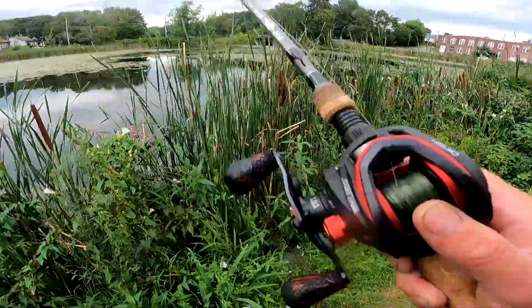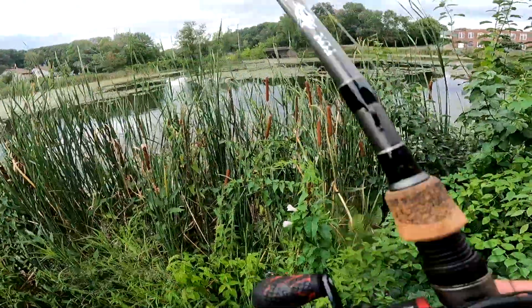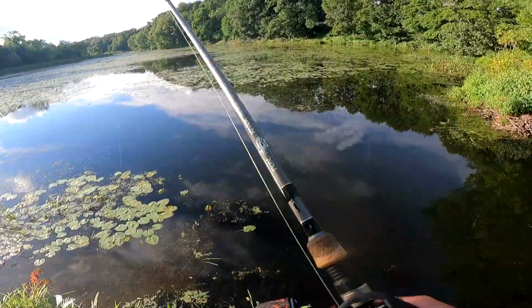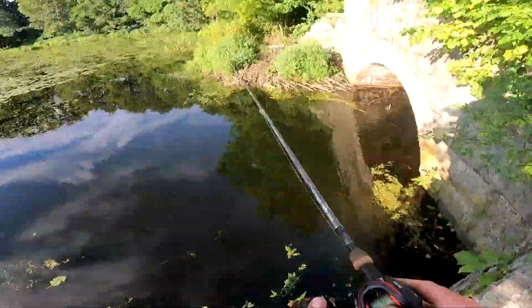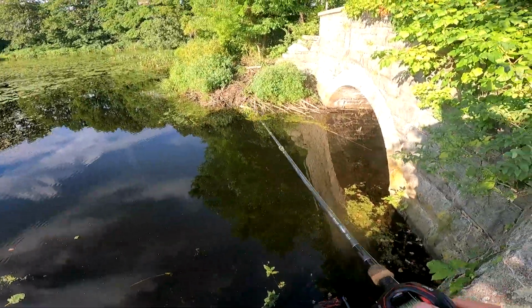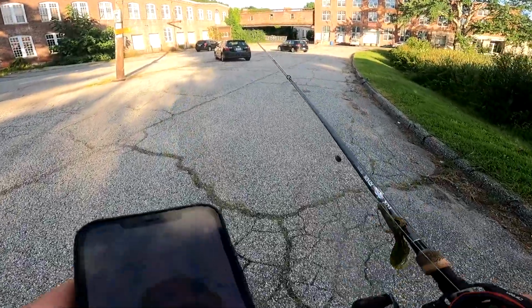So I spent well over an hour here at this spot on both sides of the pond, really trying to get on another fish, but it just did not work out.